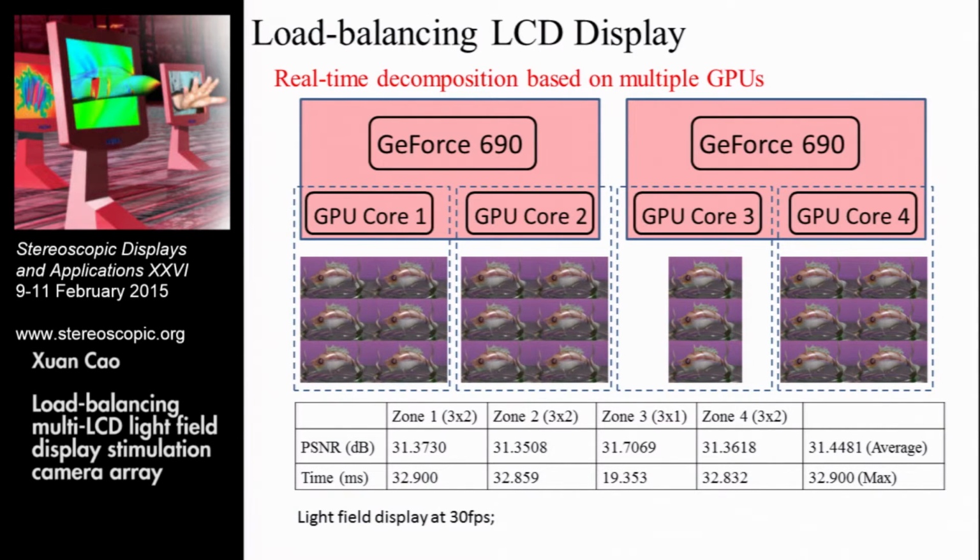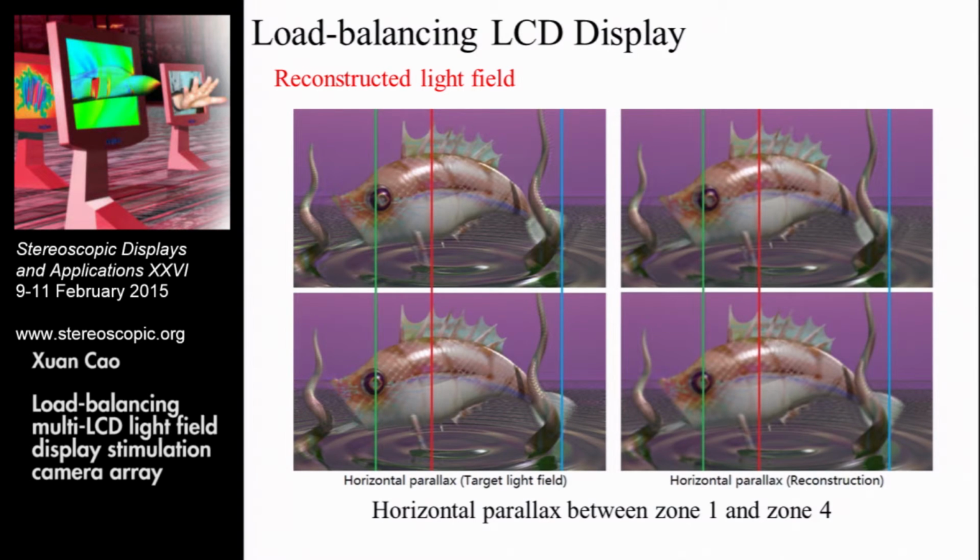The table shows the display quality and the time cost. From the results, we can see the display quality is generally above 13 dB, and the time cost is 13.3 milliseconds at most. So the light field can be displayed at 13 frames per second. By comparing the original light field and the reconstructed light field, we can see the parallax is reconstructed correctly, and the blurring and the ghost around the object is reduced.